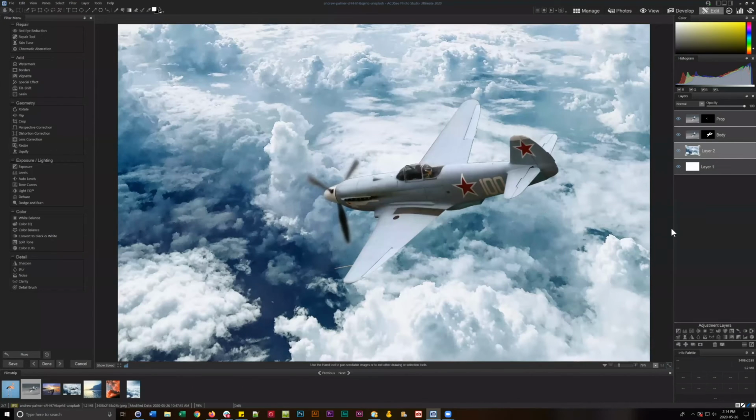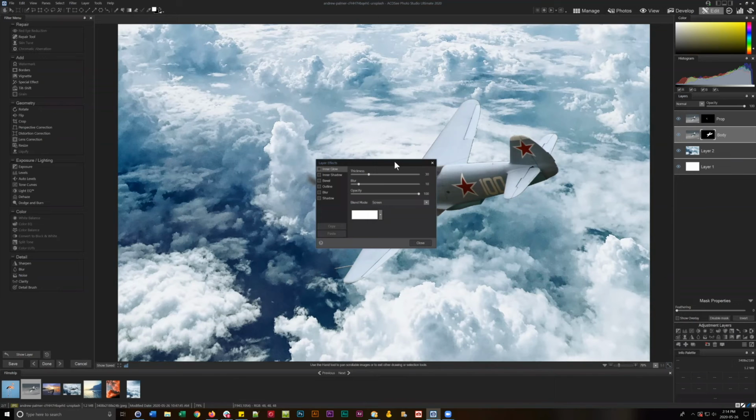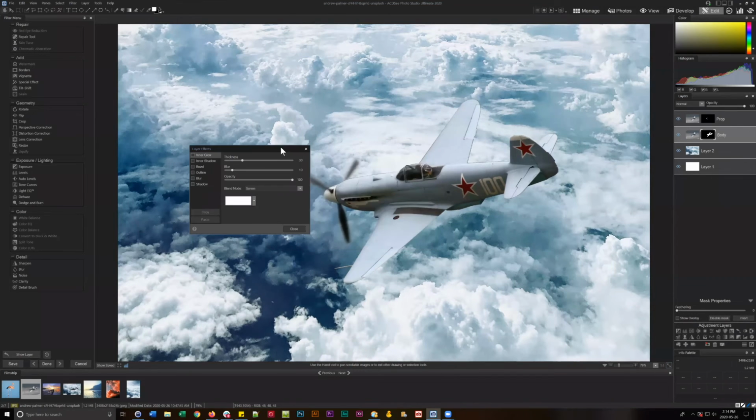The first thing I'm going to do is click on the body of our plane, this image right here, because this is the area of problem along the edge. And actually what I'm going to do is click on this FX tool. I don't think I've actually spent much time talking about this in any of the workshops, so let's talk about it now. With this layer selected, let's hit Layer Effects. Layer effects is sort of a holdover from our font effects, but allows us to add inner glow, inner shadow, bevel, outline, blur, and shadow.